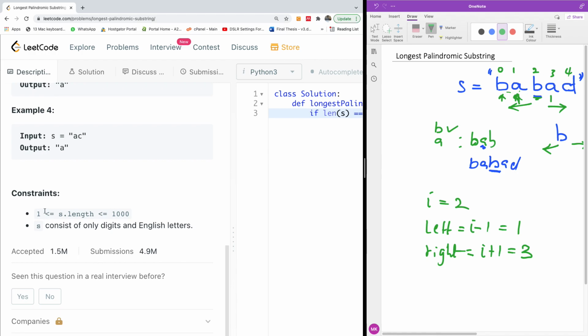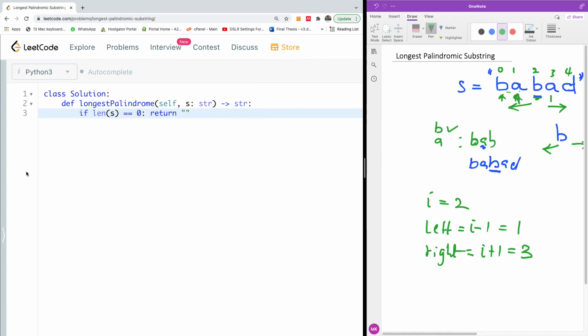They didn't give us an empty string, so s has to always be at least 1. So we don't have any business checking this. Let's check for only one item. If it's only one item, then the longest palindrome is going to be that item. We simply return it.